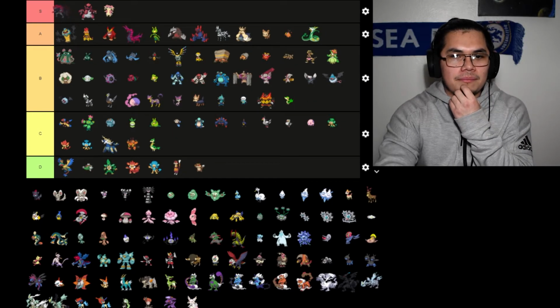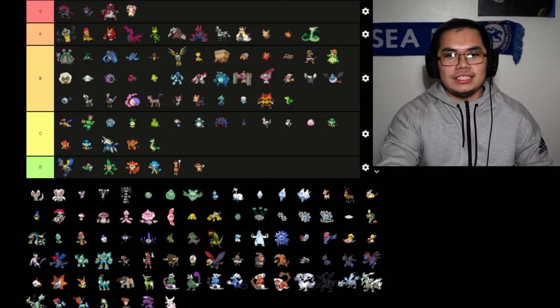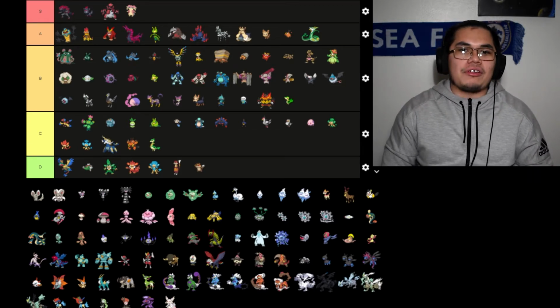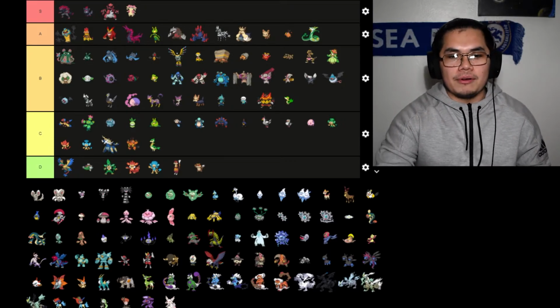Zorua and Zoroark, yeah, love them both. I love both these Pokemon. S is easy. I think it's the first time I put everything in an evolution line in the top tier. In S, I don't think I've done that so far, and for sure Zorua and Zoroark are solid, both of them. Very cool Pokemon.